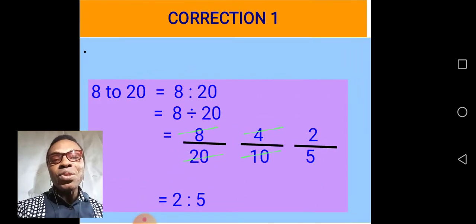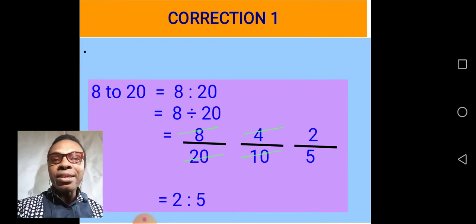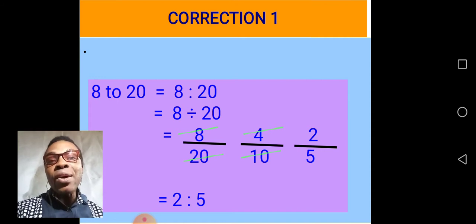8 ratio 20. That means 8 divided by 20, and 8 divided by 20 means 8 over 20. To do our working, by the time you cut 8 and 20 by 2, you will get 4 over 10. 2 can go because they are both even numbers. I have a video on divisibility, from 2 down to 12. I have divisibility of 7 as well.